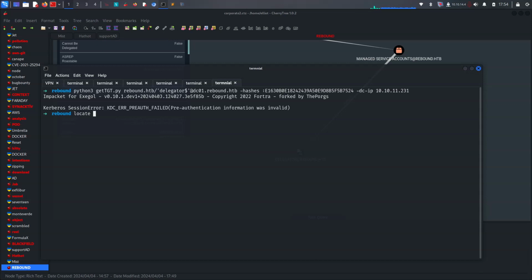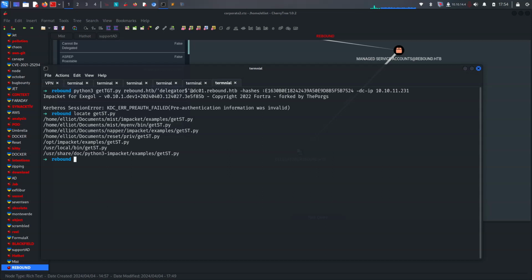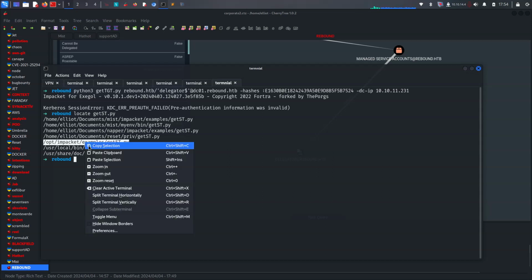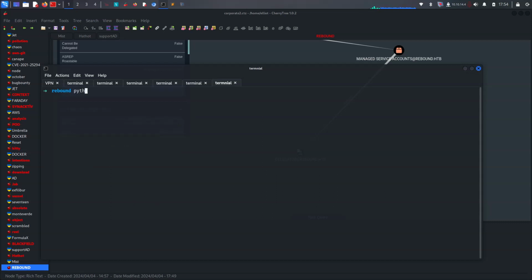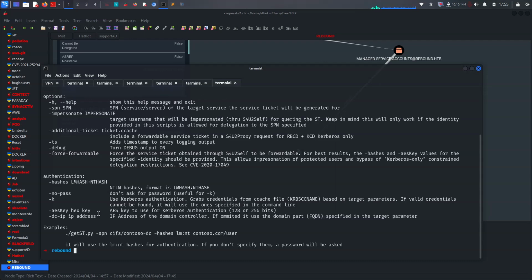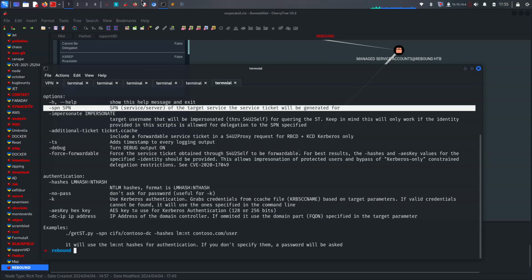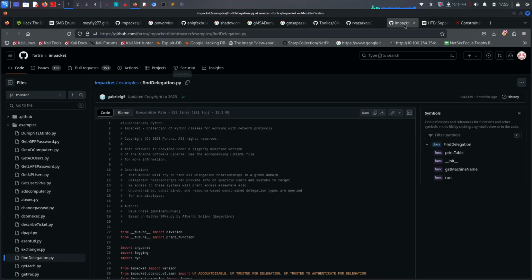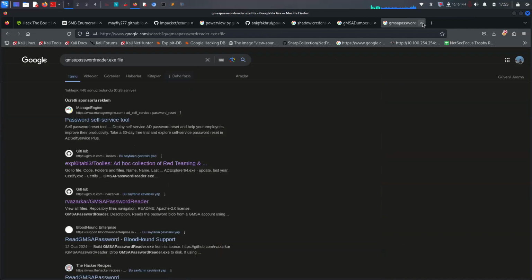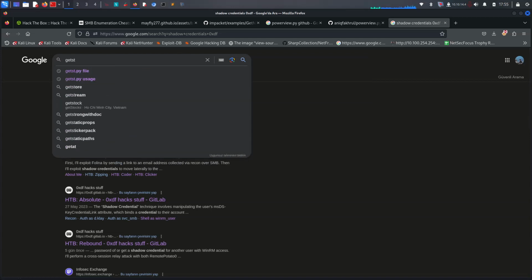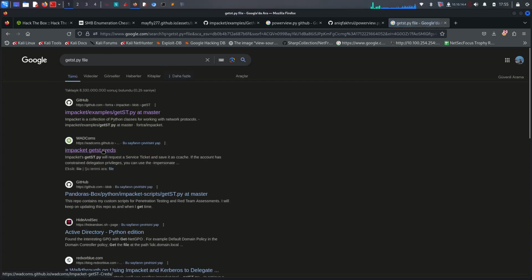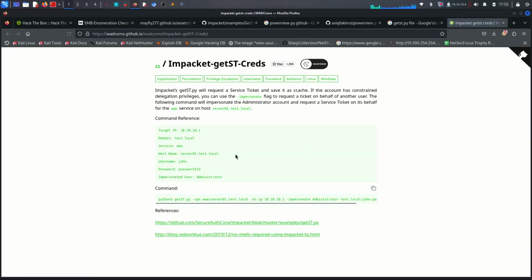Let's say python3 getST.py. So we have to add the SPN here. Let's say getST file usage, right? With the arguments here. So we need to use it with this.